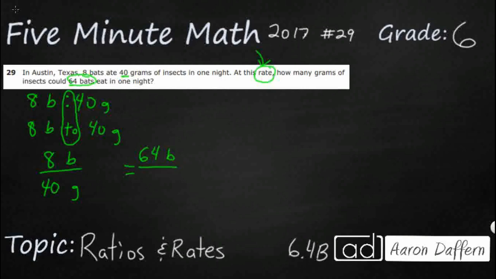And then the question is, how many grams? So that's our unknown, right? I'm going to put a box right here for how many grams. And so when it says at this rate, that means we're setting up our proportionality. And so that means we're going to have equivalent fractions, and we know how to deal with equivalent fractions.